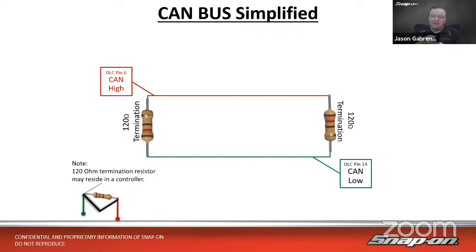Why do we have FlexRay? A little history: CAN bus has been around since the nineties, but standardized in vehicles in 2006 — any vehicle had to have CAN bus communication on their main data bus network. At its fastest, CAN is one megabit per second. As CAN expanded and we added more and more modules, we started having congestion, data collisions, and communication speed problems. So we needed something faster. First they started dividing the networks — on that GM I had three different CAN buses — but even that wasn't enough, and that's when they came along with FlexRay.